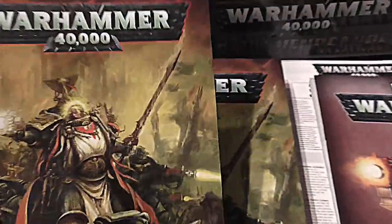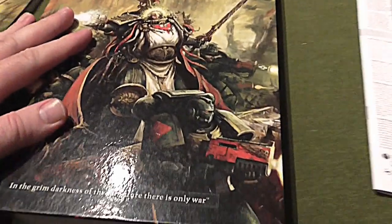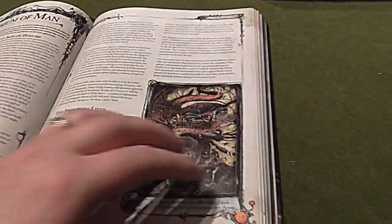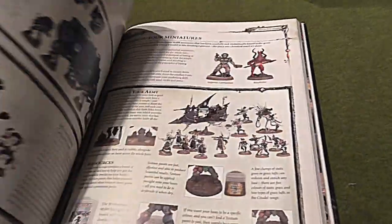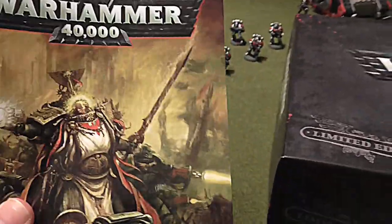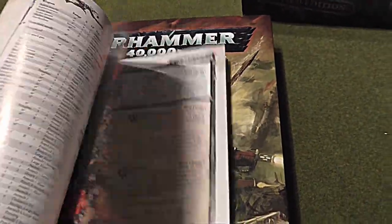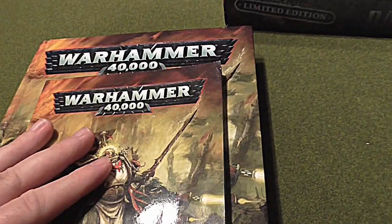The good thing about this set, and the reason I recommend it, is it comes with everything you need to get started — including the rulebook, the travel version right here. This is a great little thing even if you've been playing Warhammer for a while. The main rulebook is quite a tome; it's a beautiful book, but it's also a resource of fluff and tons of information. It can be quite cumbersome when you're trying to look up rules, so this little paperback is very handy at the club for looking up quick rules. It's got all the rules of the game, much lighter weight, much easier to carry around, and it doesn't have all the fluff — you just look up your rules quickly and move on.